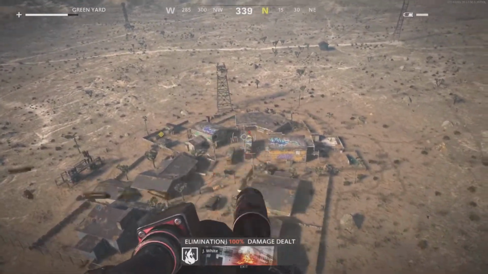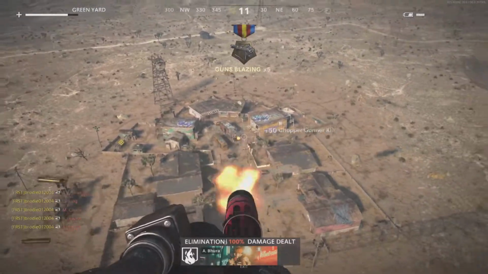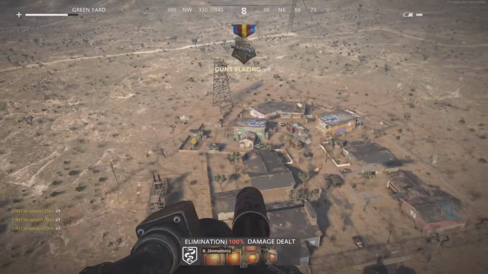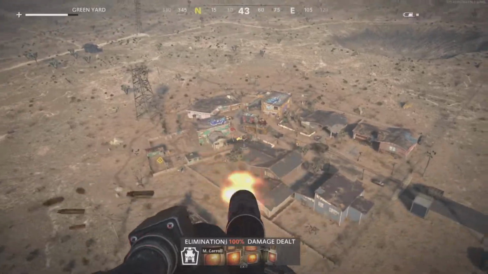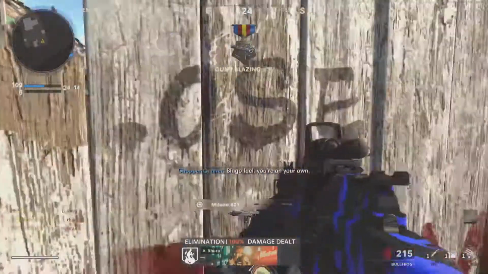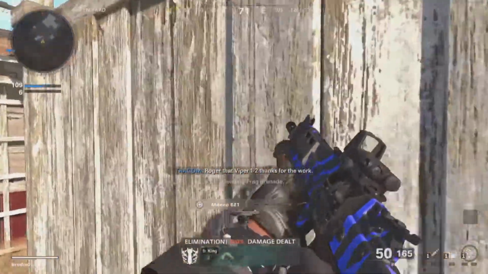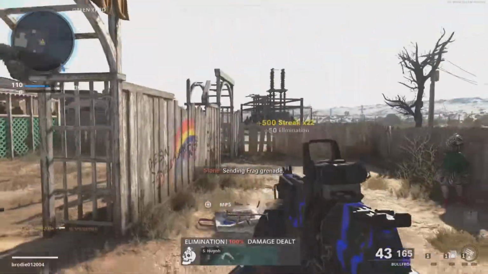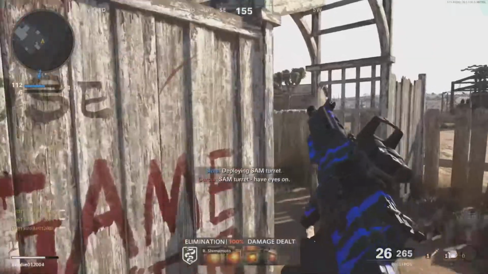On an open map like Nuketown, which you're seeing here, you will destroy with the chopper gunner, assuming they don't hide in the house. But on more enclosed maps like Moscow, it's a little harder to use because most of the map is indoors, but overall I just think it's really fun. It's very powerful, and the only things that can really shoot it down are an RPG, but it requires a lot of them, a SAM turret and air patrol.